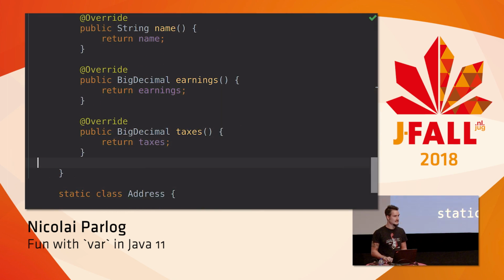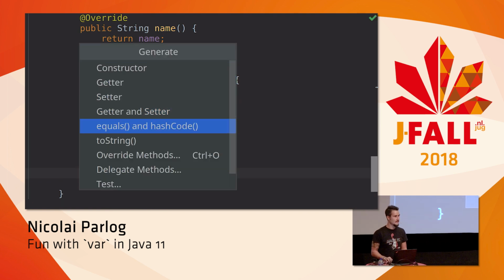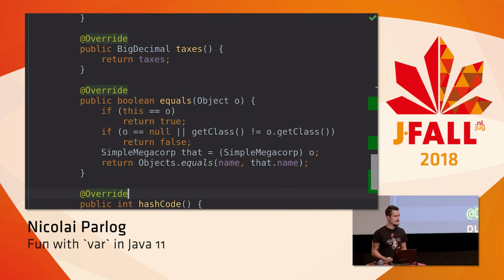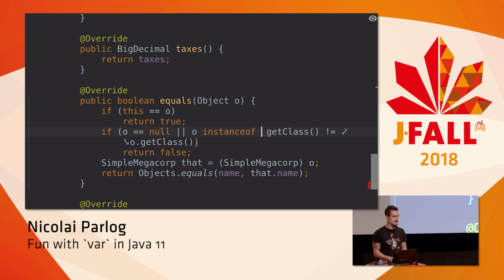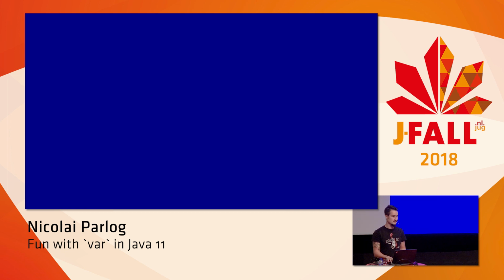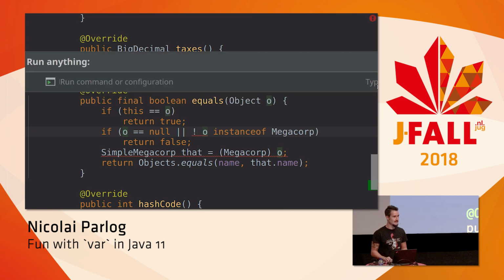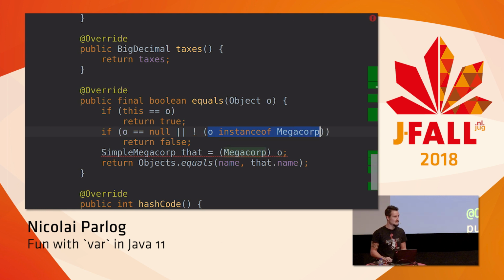I think I was lazy. Yes, let's do that now. Let's implement equals based on that. This is not on the plan, so this is bound to go wrong. Yes, this is almost good. I don't want this. I want O is instance of megacorp. Right, there we go. And then this has to be final, because otherwise you can get into trouble. Oh yeah, true. Yes, absolutely. This doesn't work, right? Damn it. Don't run anything. Run nothing, right? That was the joke.